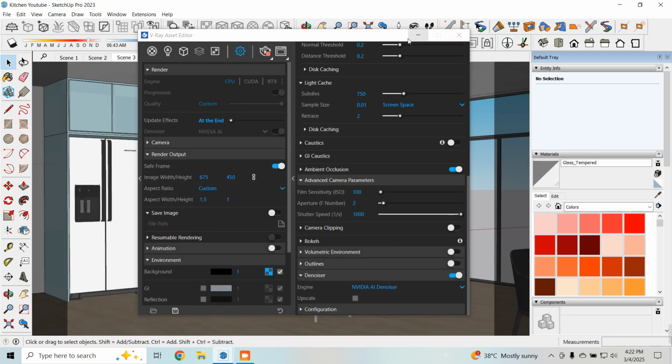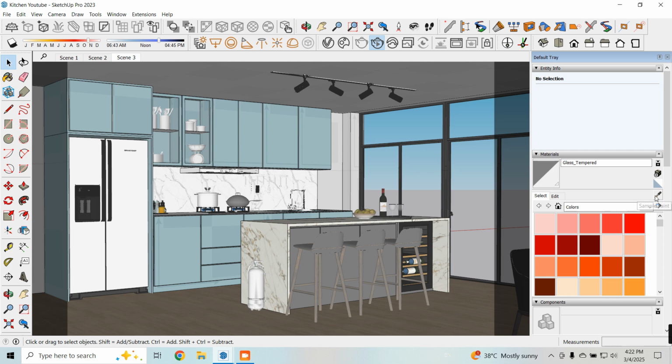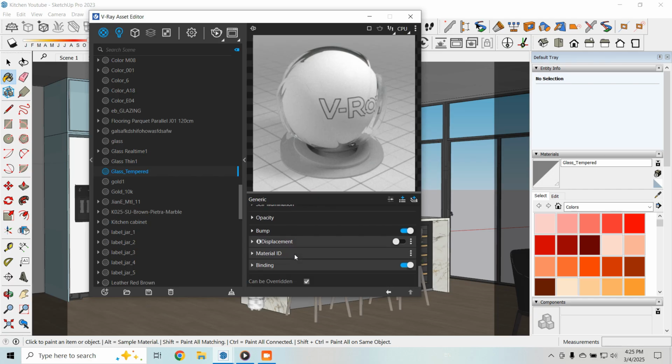As you see, my rendering frame is almost black because we are using the material override option. Go to the glass settings and then go below, you will see this option which we have to disable.